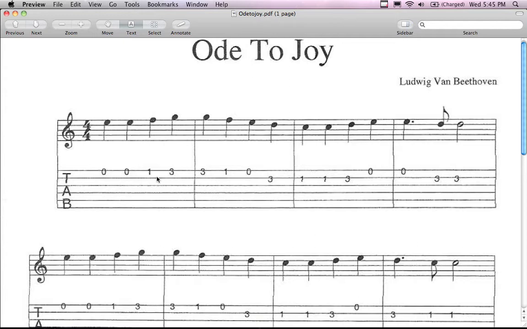I'll just do it one more time. I'm going to play this first measure right here. Actually, I can play both measures so you can get a feel for how this works. You're going 1, 2, 3, 4. Well, I didn't start on that. Let me start at the beginning, on one of those big beats.